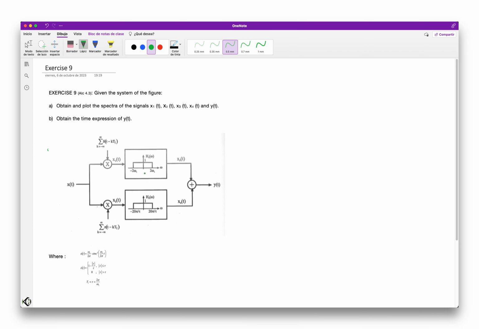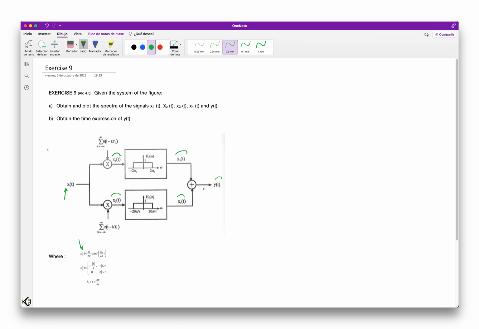In this case, they give us this connection that you can see over here. They give us the signal x(t) at the input of the connection, which is this one. And also they give us more information that we will be seeing along the way. And they ask us to obtain the spectrum or the spectra of the signal at different positions of the path. For example, they ask us to get the spectrum over here, the spectrum over here, the spectrum over here, and finally the spectrum over here.